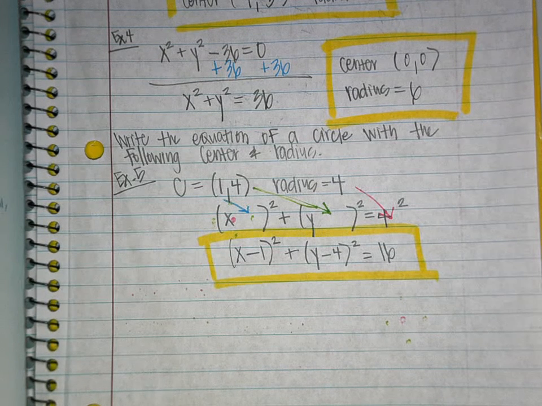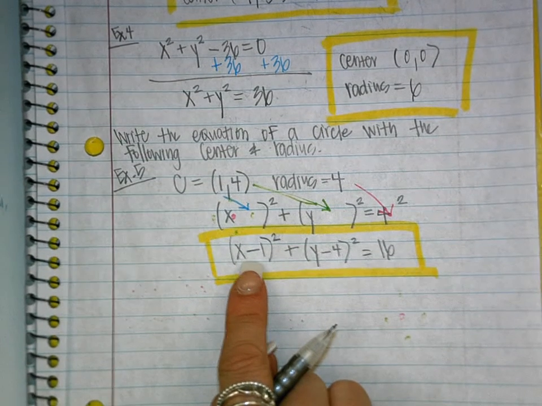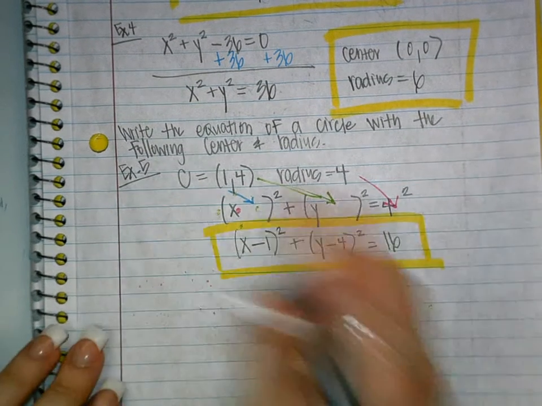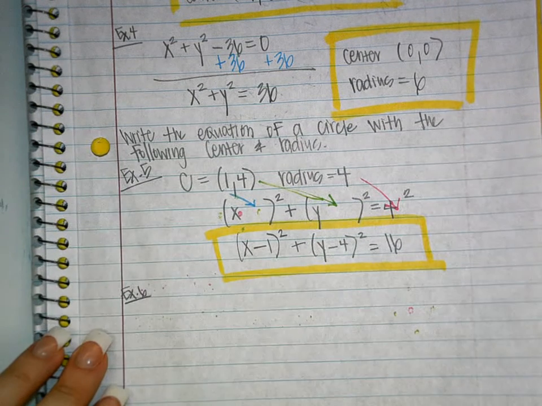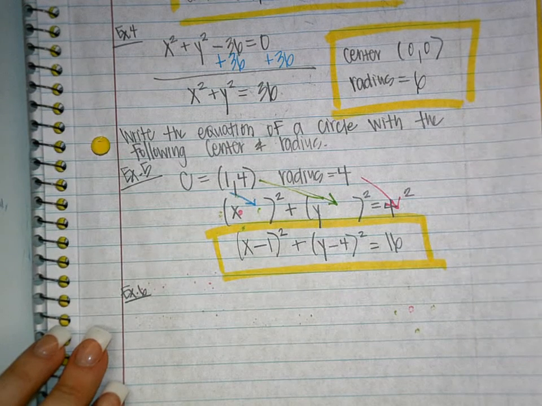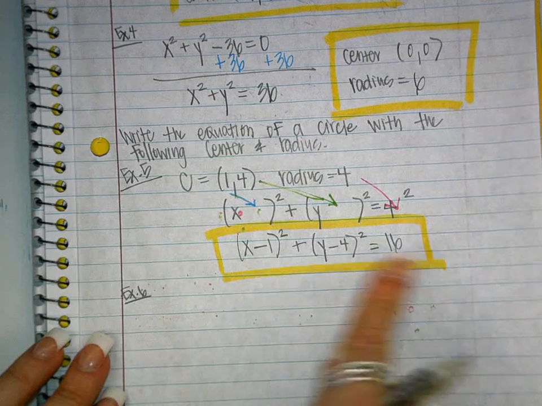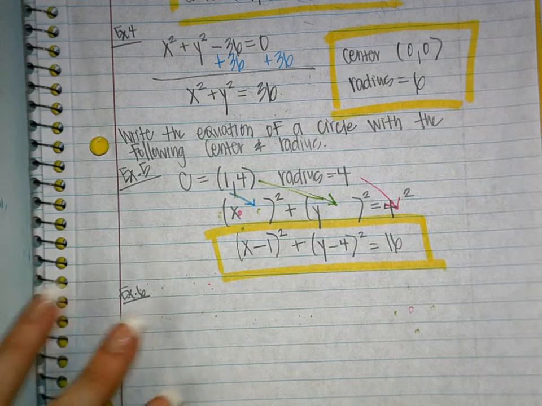So what do x and y mean? That's just the standard equation of the circle. The x goes with the x portion of the center, and the y goes with the y portion of the center. Could you figure out what x and y are? You're not solving for anything. No, because this is a graph. You have to have x and y to be able to graph something on an xy coordinate plane. It's not like you're solving for x or y.